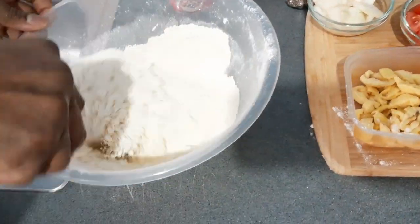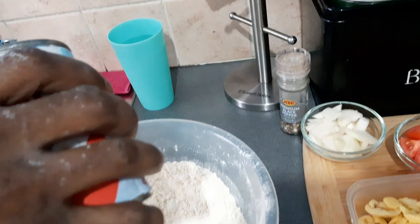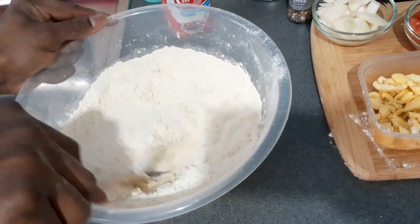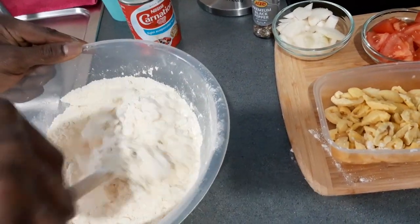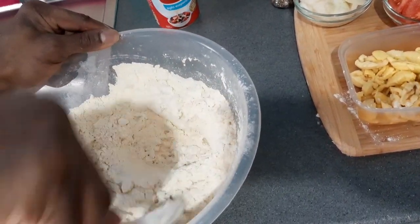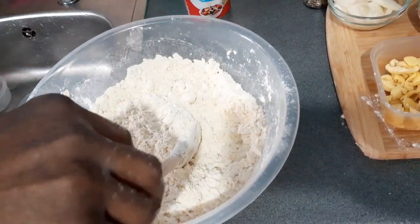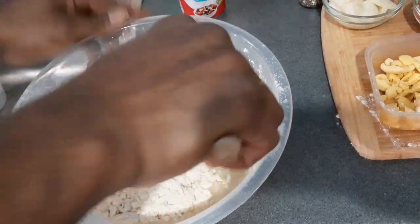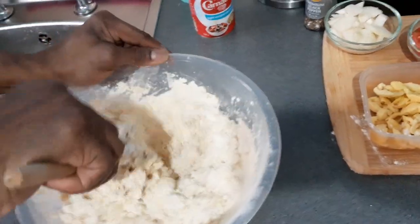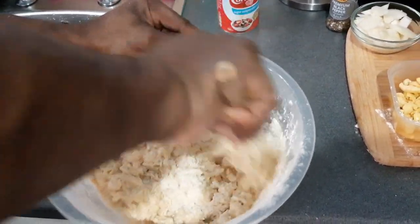Right. Now the first thing I'm gonna do, I'm gonna put in some evaporated milk. Evaporated milk, all right? Like this. I'm gonna mix in some nice evaporated milk. This gives it a nice texture. So I'm gonna use the water now to mix it out. Just like this. So now I'm gonna use some water, like this. So we're making some nice Jamaican festival this morning.